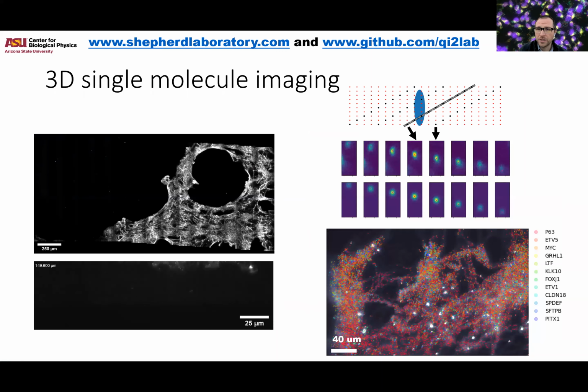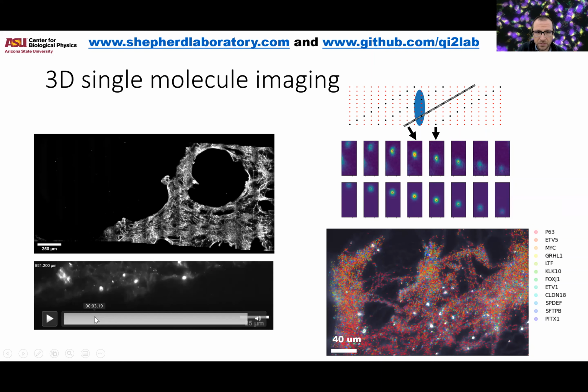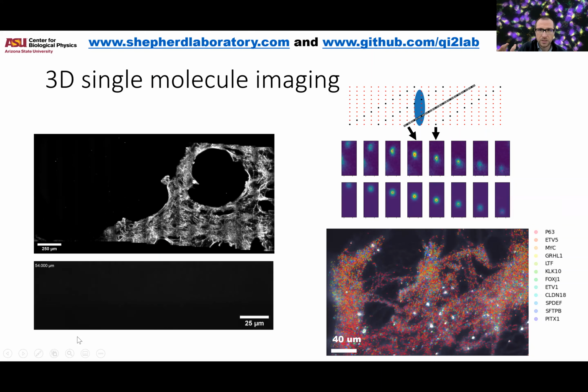So a main project in the lab right now is something known as spatial transcriptomics. And so the thing we're doing here is we're doing extremely high throughput 3D single molecule imaging. So here we have an overview of a piece of human lung tissue. Here is a movie of that human lung tissue being imaged by the single objective light sheet microscope that I mentioned. And so you can see the tissue is flying by, and there's all sorts of little dots inside of it. Each of those individual dots is one RNA molecule.